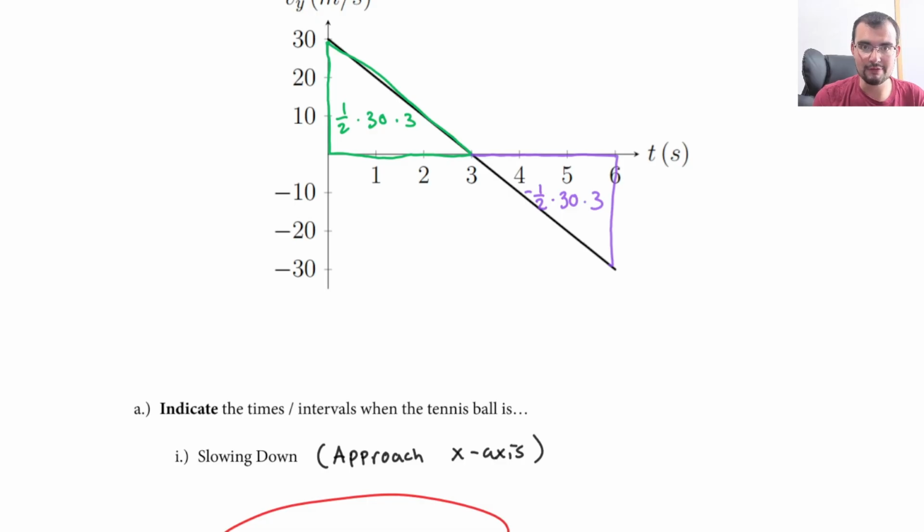Also, you could just do free fall counting from that idea, right? After 1 second of falling, because it's stopped right here, it would be negative 10, then negative 20, negative 30. So notice that these cancel, which should make sense, right? If you throw a ball up and the ball hits the ground, you have displaced 0 distance. It makes sense that these areas will be equal and opposite.